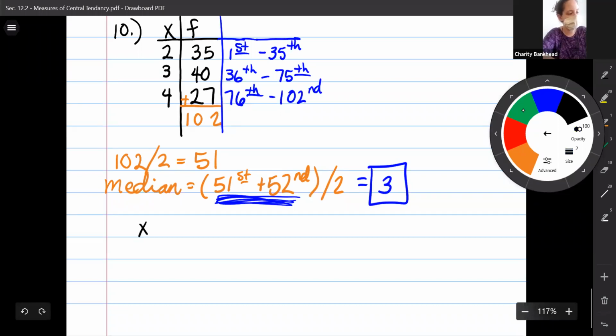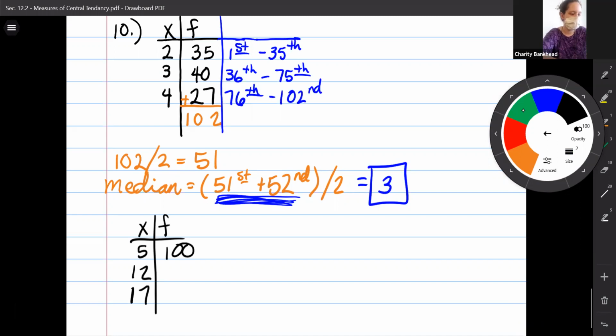So, let's say just this one will be pretty fast. What if I said, okay, here's 5, 12, and 17. And let's say I have 100 of these, 2 of these, and 20 of those. What do you think my median is going to be? I can pretty much see it right off the bat. What do you think my middle number is? It's a 5, because I have a crap load of 5s and then some other numbers on the end. So my middle number is going to be 5.